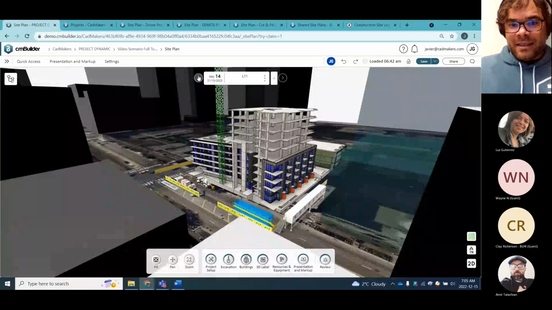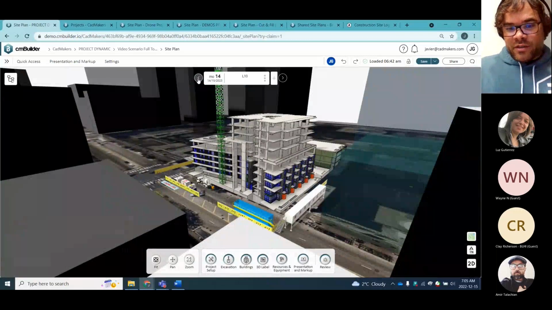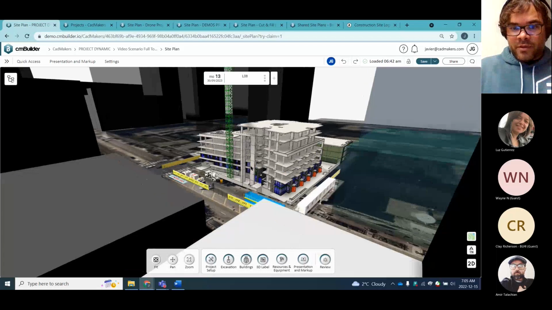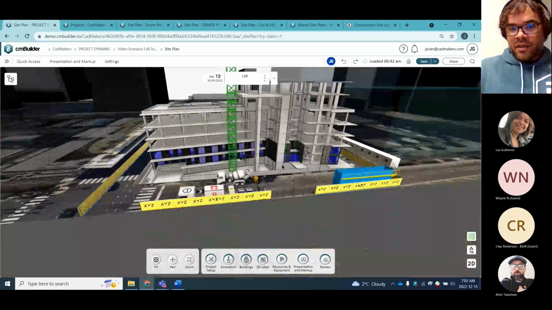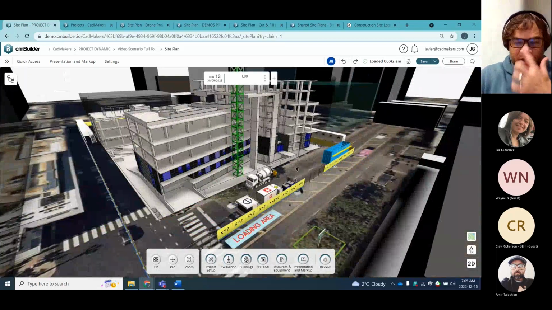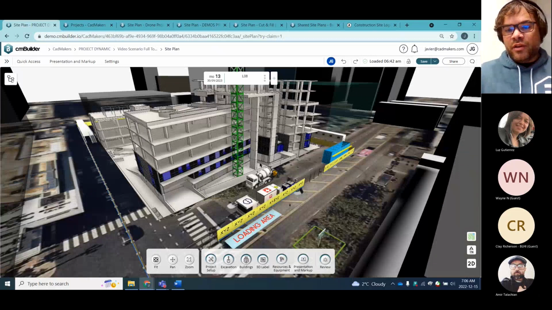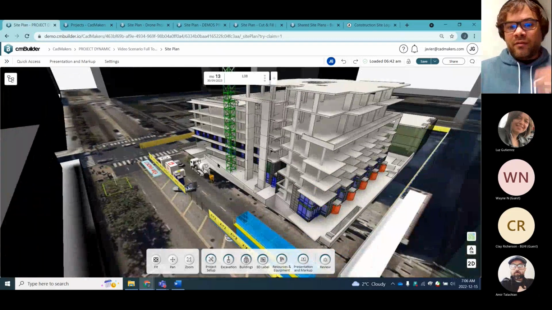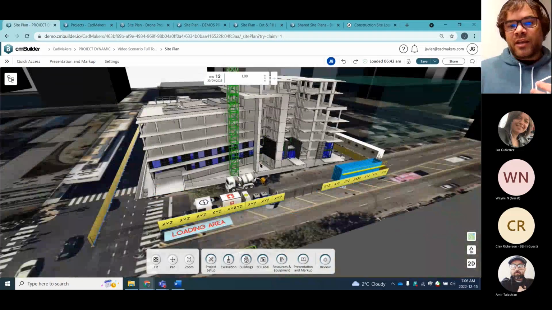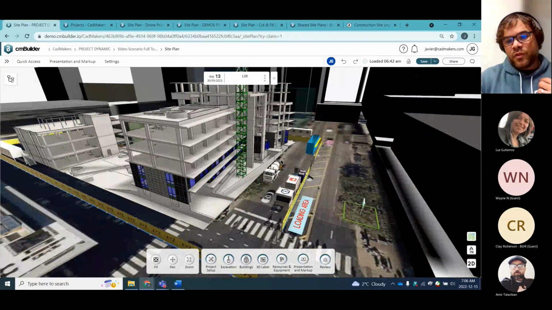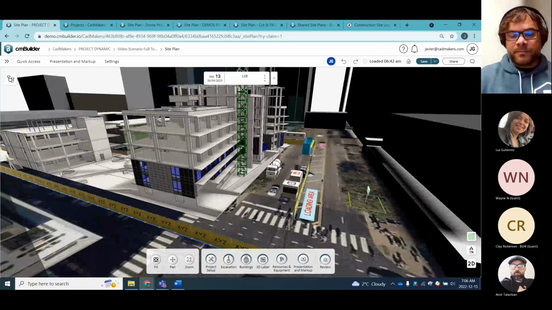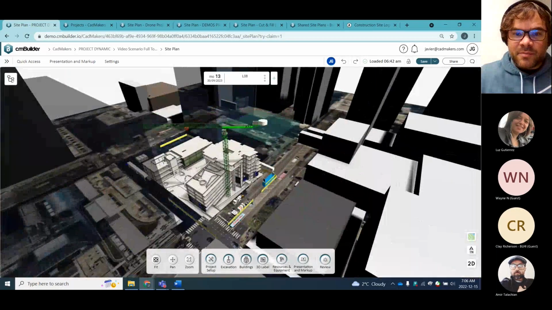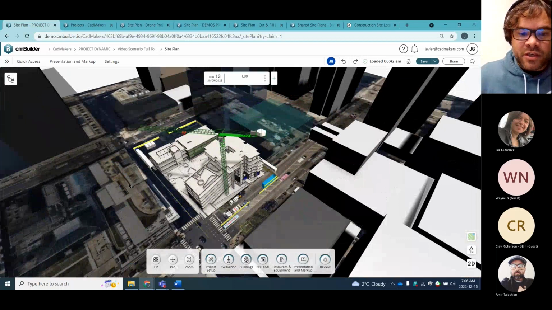So the idea is that you can really easily sequence out your site logistics, bring your program to life, and then because it's 100% cloud and web-based, it's got great collaboration tools, which I'll get to at the end, where you can share links, you can work in multiplayer mode, and you can just drive a whole other level of project collaboration and communication on your project through the various stakeholders, from city folks to the architect to the owner, etc. So I'm going to come back to this. This is basically starting from the finish.